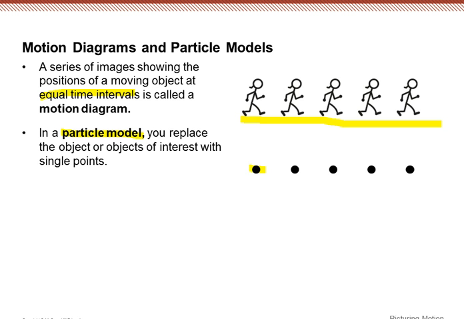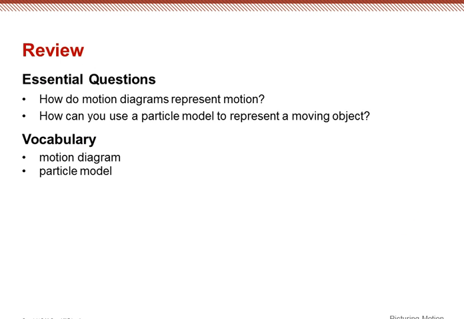And so what can we conclude from these dots? We're going to work on that a little more in class. But one thing we can see from these dots is that the space in between them is the same from one time interval to the next. And so you may ask, well, what's the conclusion that we can make there? Well, we're covering the same distance in the same amount of time. So think about, what does that mean?